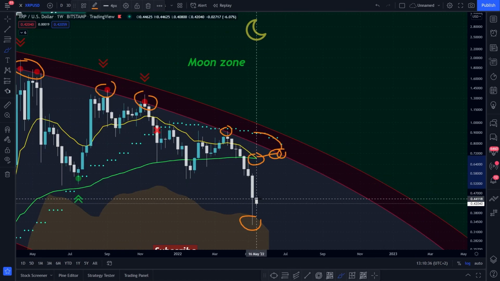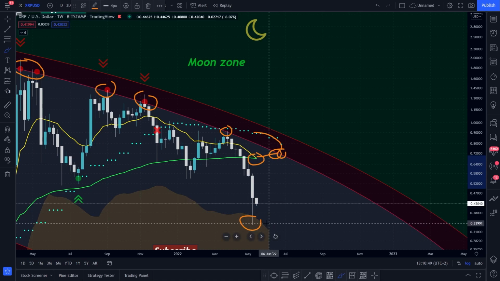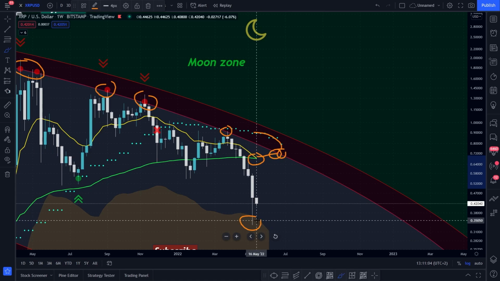Of course, we have another bearish scenario, because you always have to be open to a bearish and a bullish scenario. And if we start going down, we still have the mountain indicator below us, and you see that right now it is around $0.33. So we know that in the coming weeks, this week and the next week, the mountain indicator is still around the same area of support that we had just right here.